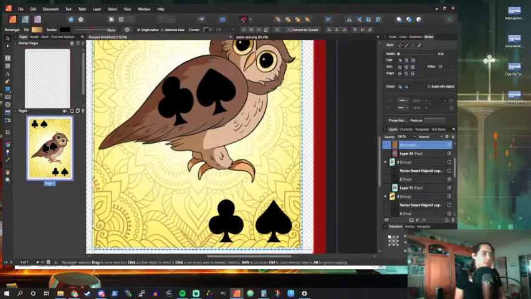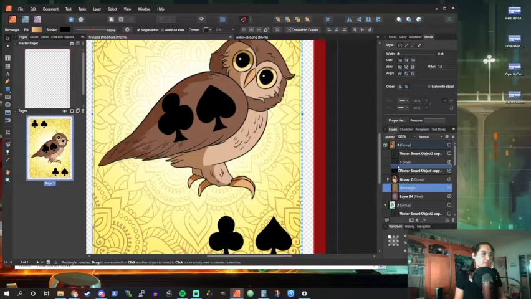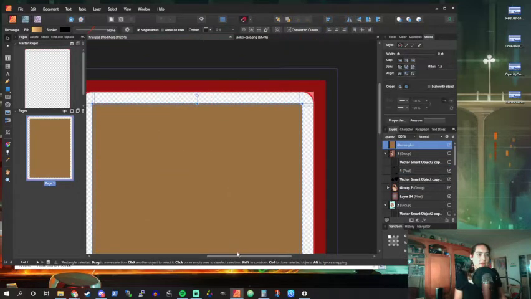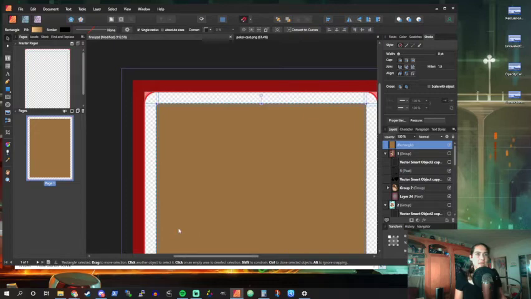Okay. Oh, it's not showing up because it's all hidden. How do I crop out the middle? Do I add a mask? Yeah, I think I add a mask, right?